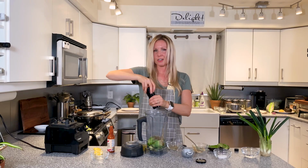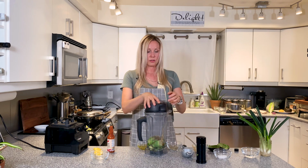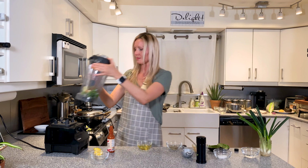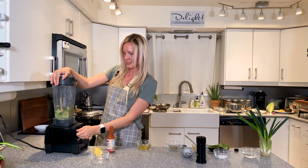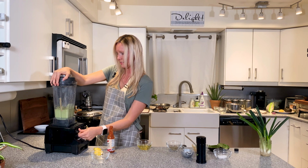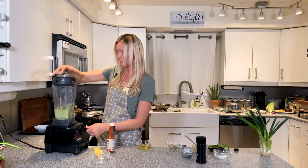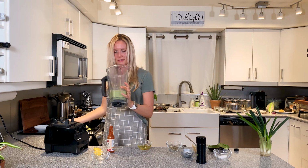If the sauce is a little thick, you can add a little water at the end to give it a little more liquid. And then just blend it up. I feel like that's perfect.